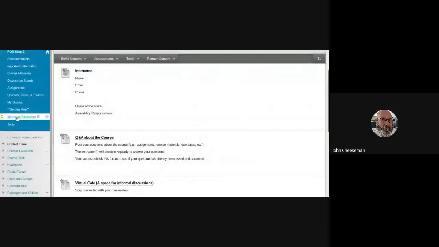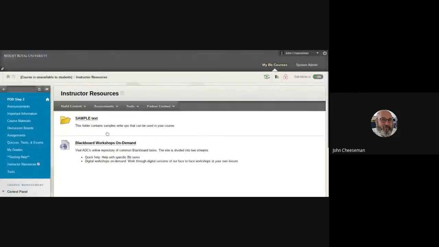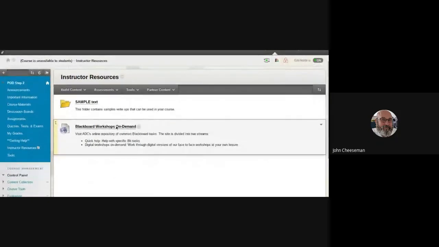There's an Instructor Resources area here, and if you see the icon here, it's hidden from students. So you could build out some of your own instructional material that you want to keep separate from the students, but still at your fingertips in Blackboard by using this area. You can come into this Instructor Resources, and there's already some prompts and some sample things put in for you. But you can always add more resources just so you have those things at your fingertips.